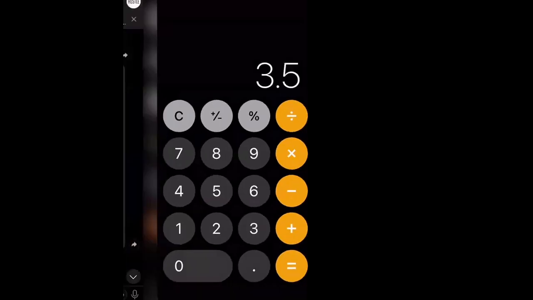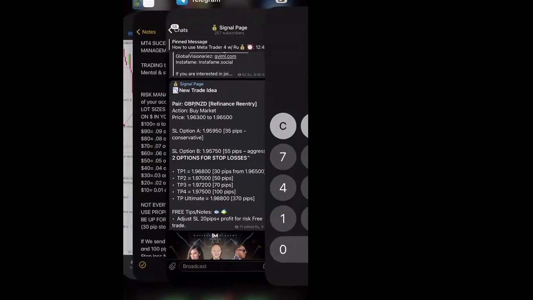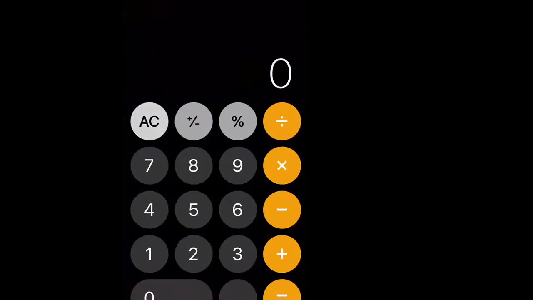It's the same thing for take profits, right? Same thing for take profits. If it's 30 pips, the take profit number one, right, if I enter with $1 times 35, I'd make $35 on the trade, right?